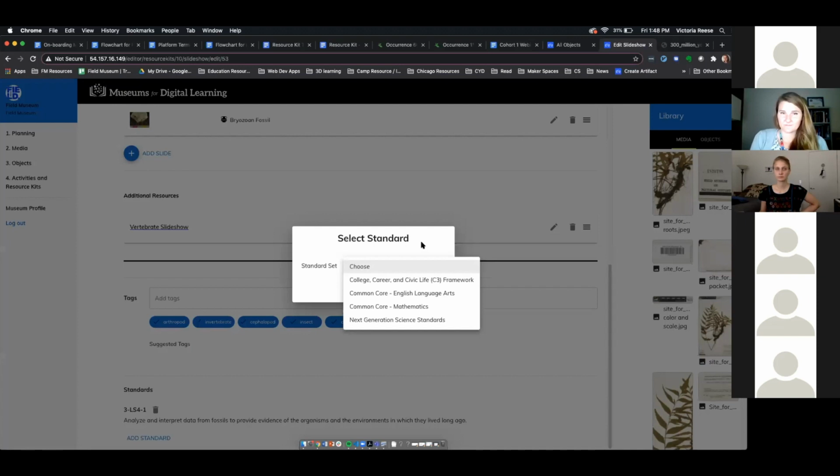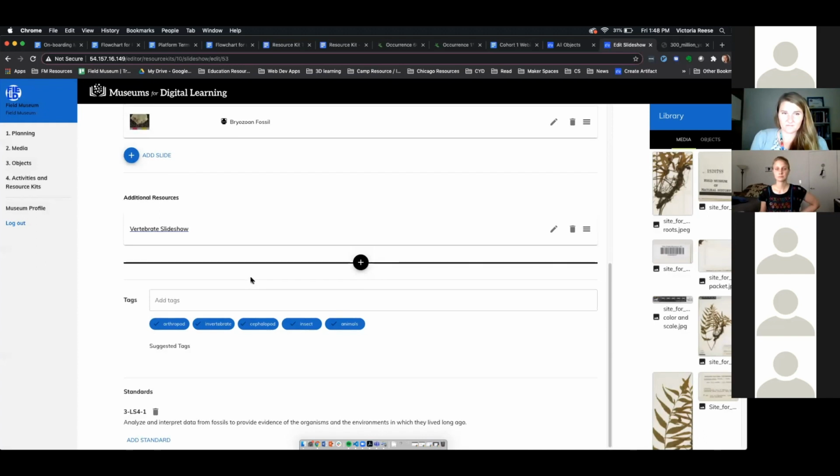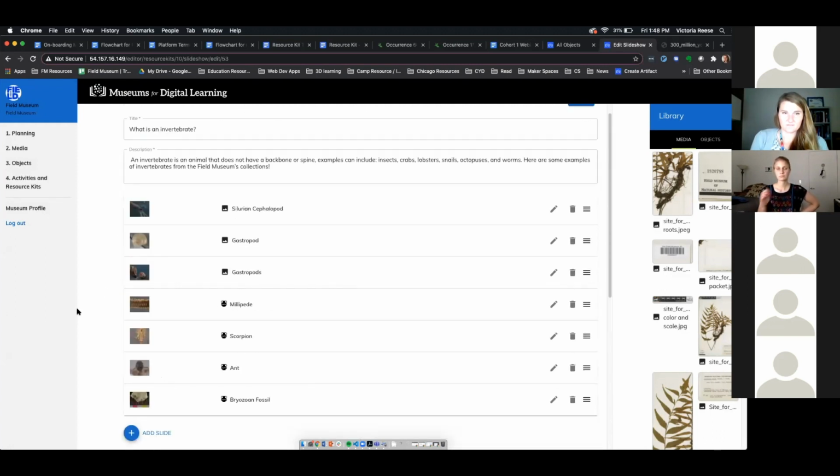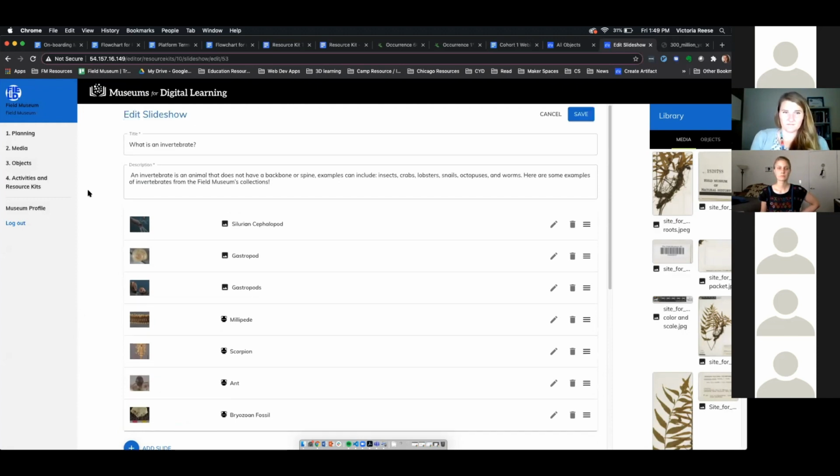Yes, so there is not a function to add custom standards at this time, since standards are a key search component. So we want to make sure that they're accurate in the platform. So we couldn't open it up to custom inputting of any standards. I do think Colorado's example is a good one, that if possible, aligning with the national standards so that they'd be supported in the search functionality, but in uploaded documents like educator materials or additional resources, there's nothing that would stop you from including any state or other local standards as well.